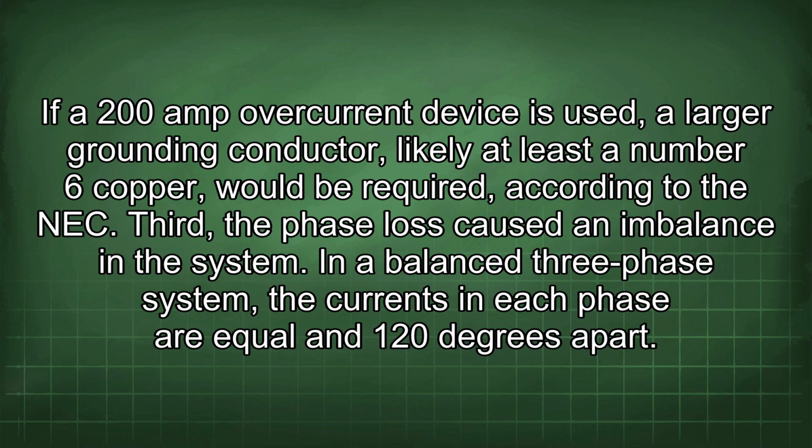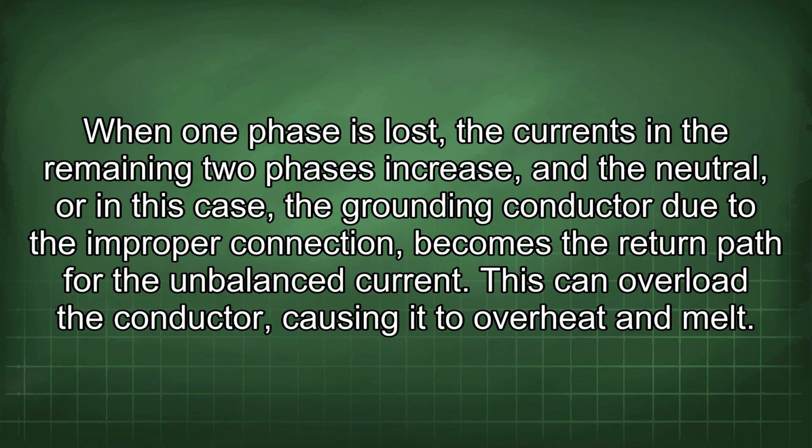Third, the phase loss caused an imbalance in the system. In a balanced 3-phase system, the currents in each phase are equal and 120 degrees apart. When one phase is lost, the currents in the remaining 2 phases increase, and the neutral, or in this case the grounding conductor due to the improper connection, becomes the return path for the unbalanced current. This can overload the conductor, causing it to overheat and melt.